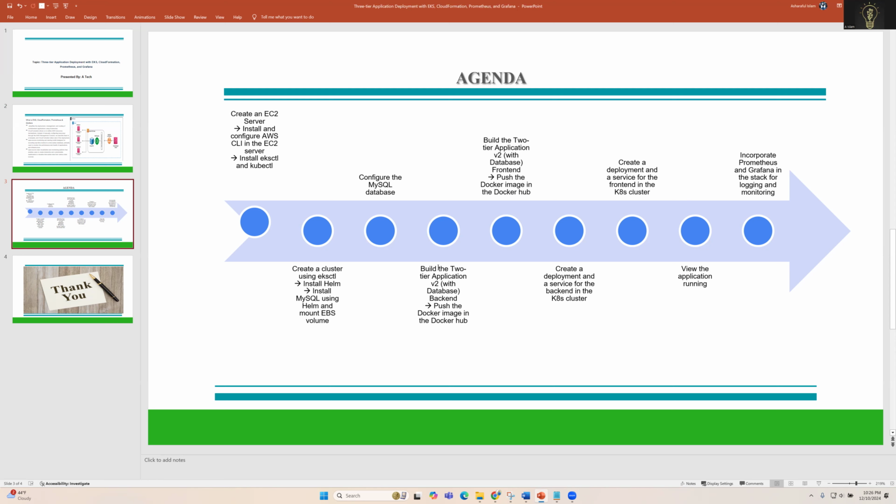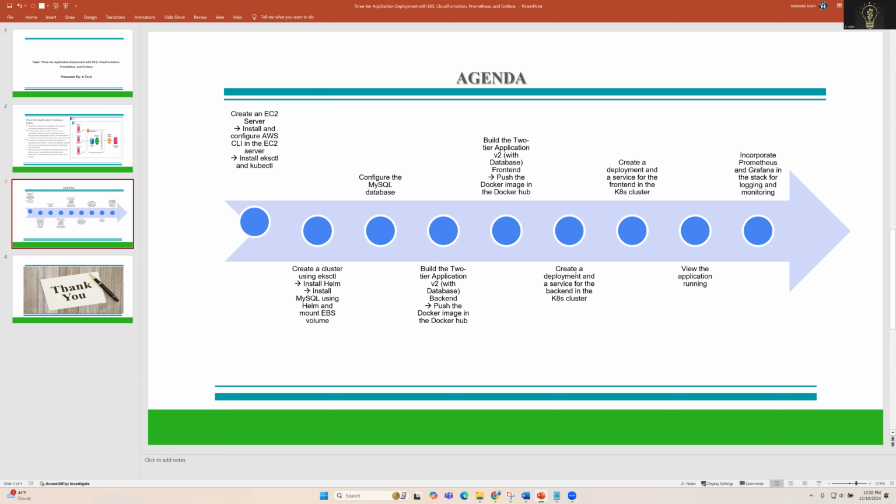Then we build the two-tier application version 2 with the database for the backend and push this Docker image to Docker Hub. And then we build the two-tier application version 2 for the frontend and push this Docker image to Docker Hub.